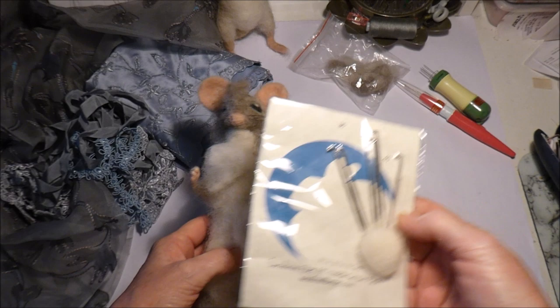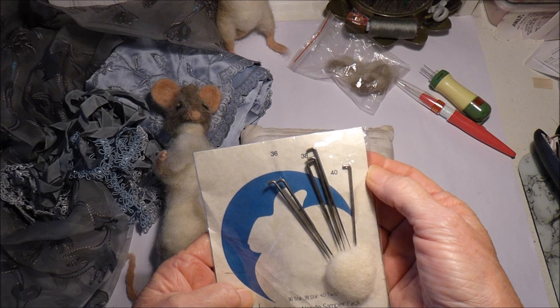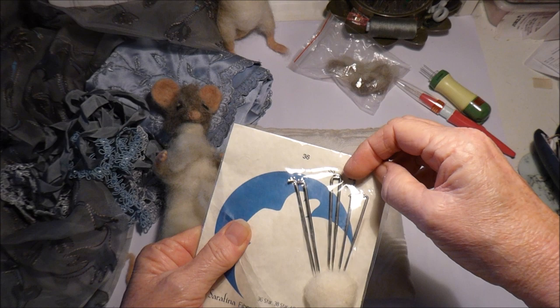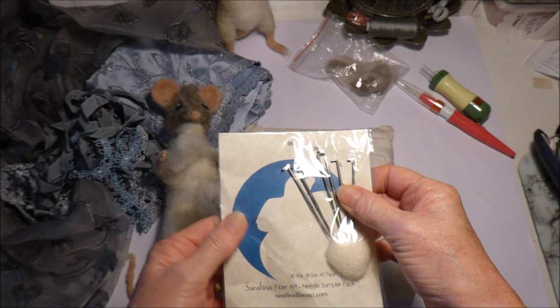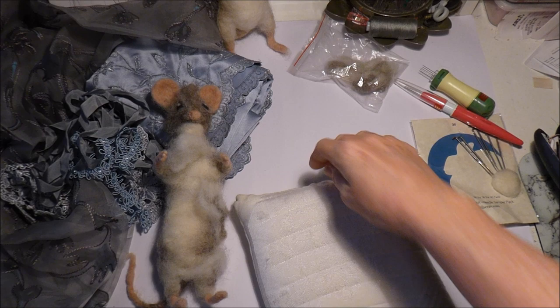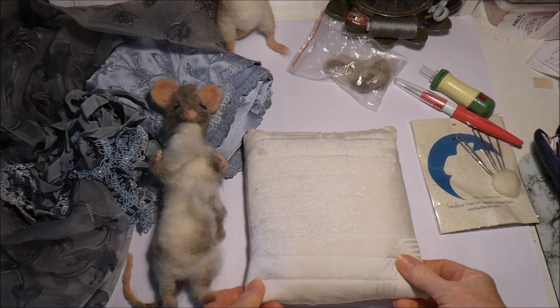Maybe I'll need to go and watch a video as a refresher, I think. And then I've got these needles here in 3 different sizes. And by the look of it, I've opened this, so I've used one of these. Maybe it's that one, because see how that one's poking out a little bit more. Maybe I've used one of these in here as well. So this is my intention. This is just a bag that I made up myself, because to buy one and have it shipped would have been far too expensive. So this is just a bag of rice inside a linen pocket I made.